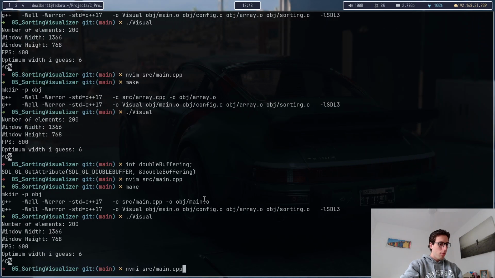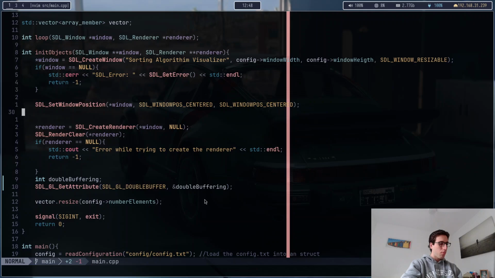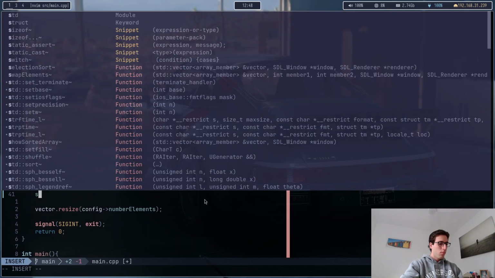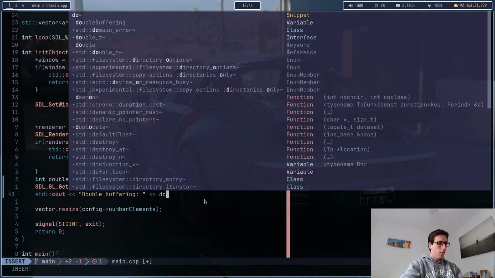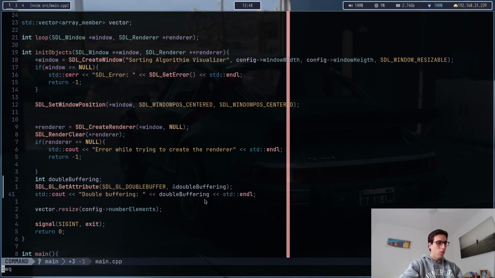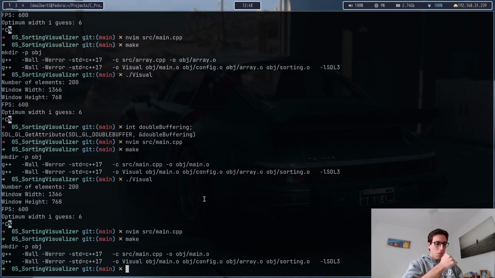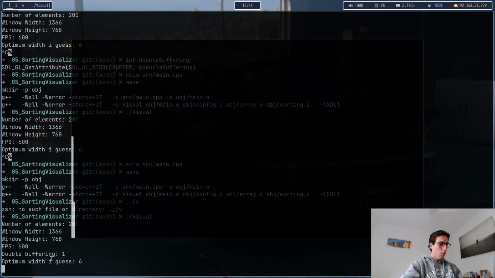But do I then have to print the result of double buffering? I don't understand. Okay. See double buffering. Okay, so double buffering 1.